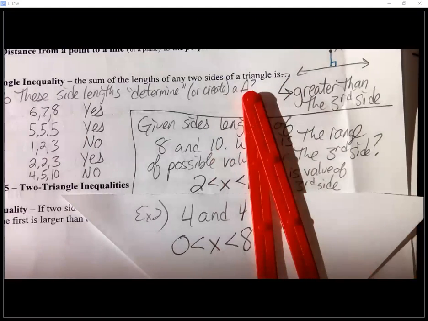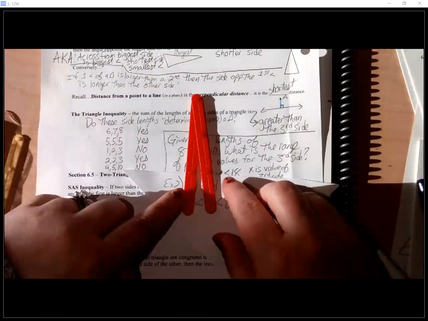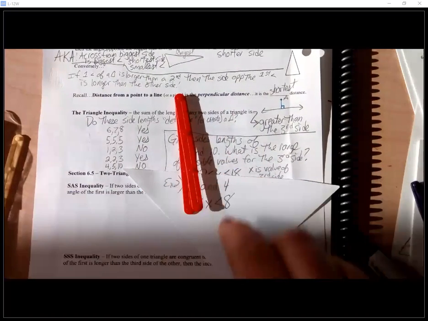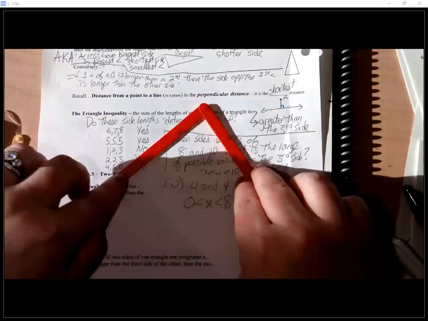Let me zoom out a bit. I know it's an isosceles triangle, right? So all I need to make a triangle is literally any third side that's something bigger than 0. It might be a really narrow triangle, but I can get there. But I can't go so big because straight across gets me to 8. So it's got to be something less than 8, otherwise it's going to be too big. Does that make sense? So even though it's isosceles, it doesn't matter. It still works the same way. Something bigger than 0, because I can make a teeny tiny little triangle, but I can't be so big that I'm fully stretched out and I just can't reach at the end.